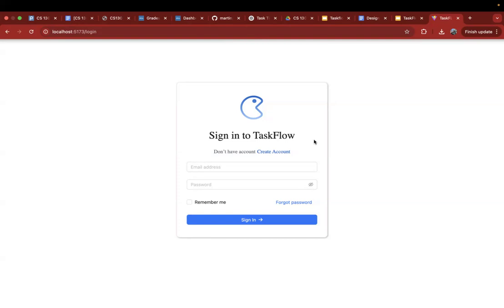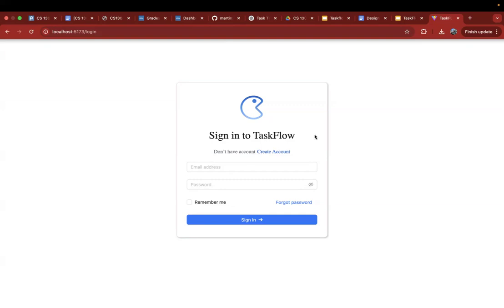So basically, our project is a dashboard where users can create tasks for their team, and for this team, they can invite other members to join and also work on the same task. And for different users working as a team, they can see the dependencies between different tasks, and also they can review each other's tasks. And here is a quick demo that shows what we have accomplished.